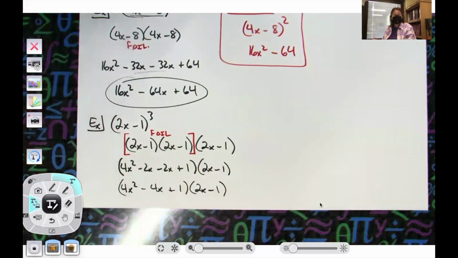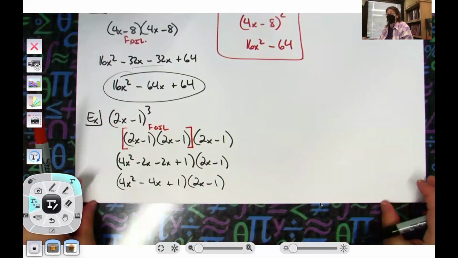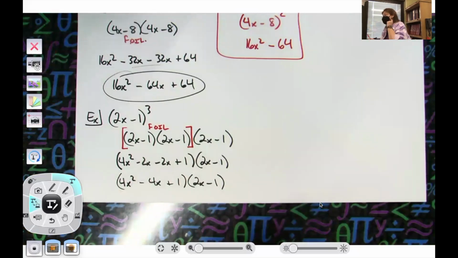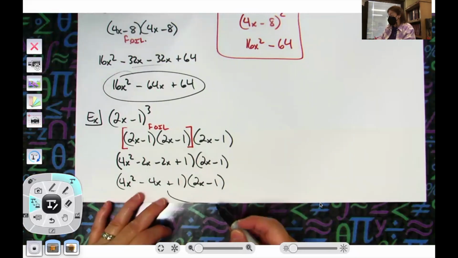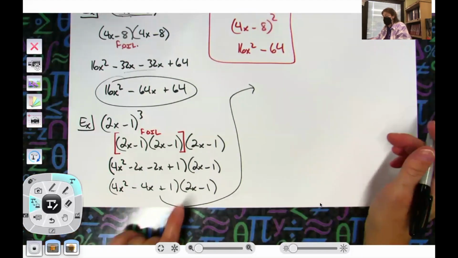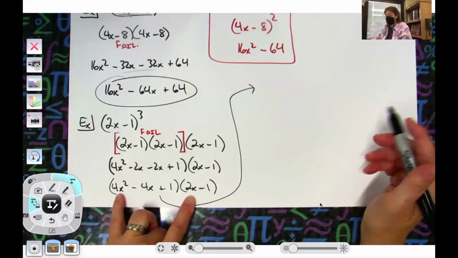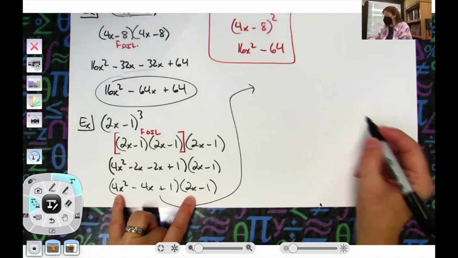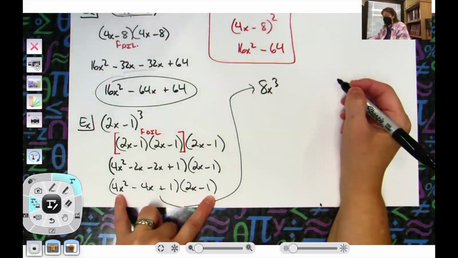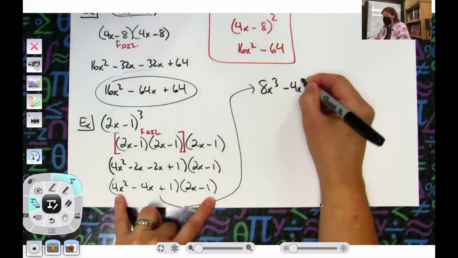Now, at this point, you've got to distribute. I generally distribute everything that's in my left polynomial to everything that's in my right. Different people I've seen do different things here, but that's what I'm going to do. You ought to be able to follow this. I'm going to take the 4x squared and distribute it to 2 places. So 4x squared times 2x is going to give me an 8x to the third. Now I'm going to distribute it here. 4x squared times that negative 1 is a minus 4x squared.